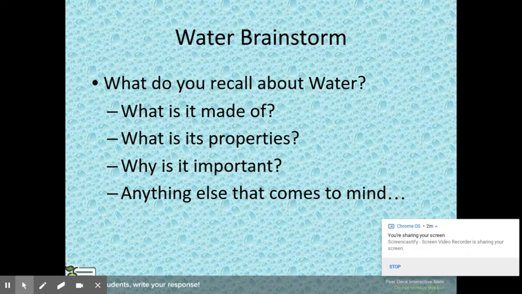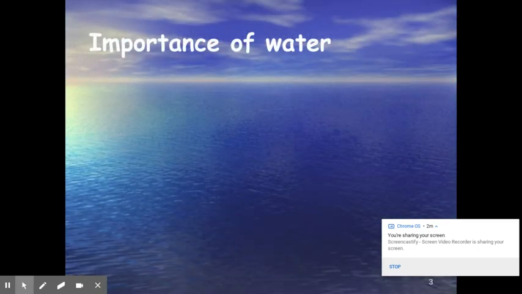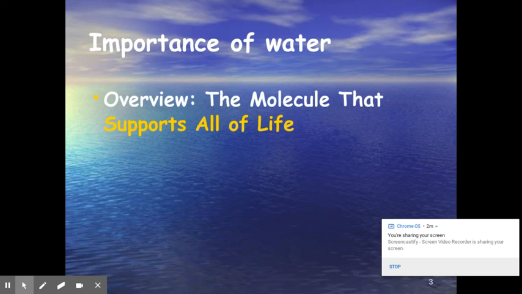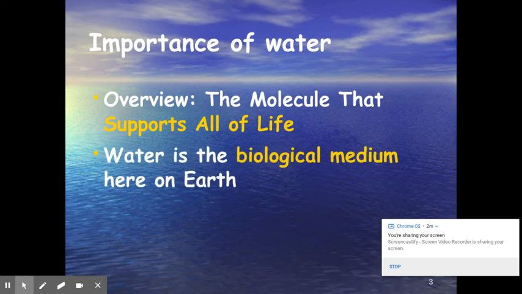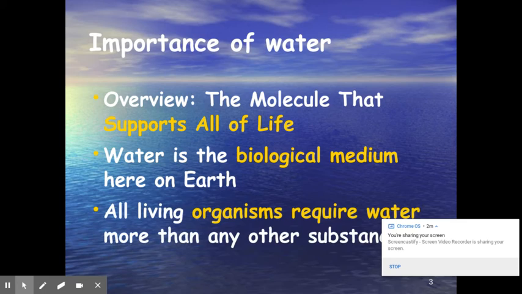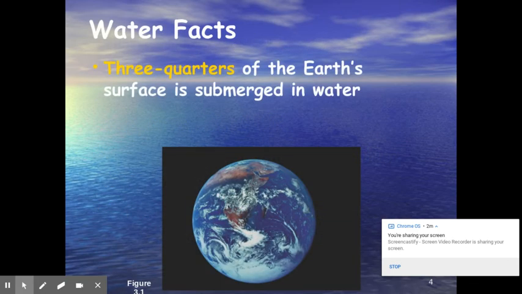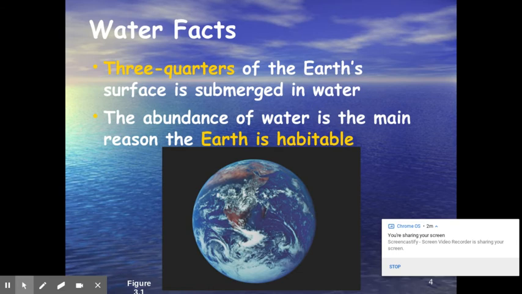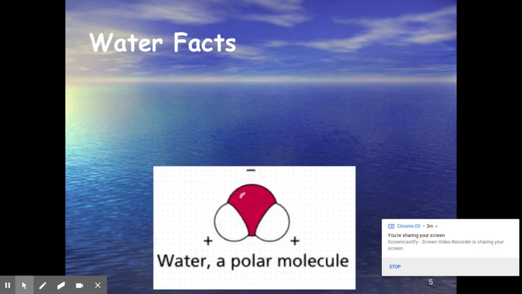All right. So hopefully you were able to remember a little bit of something about water, and hopefully we'll refresh you on the rest. Obviously, one of the most important molecules in all of life. No life can exist without any water. Some need more than others, but water is a biological medium, and all living organisms require water. So, like I said, everything living requires it. It's about 3/4 of the Earth's surface, and actually, very little of the water on Earth is useful to us as humans. Only about 2% of the water on Earth is fresh water, and even most of that is frozen. So less than 1% of the fresh water on Earth is useful for humans.